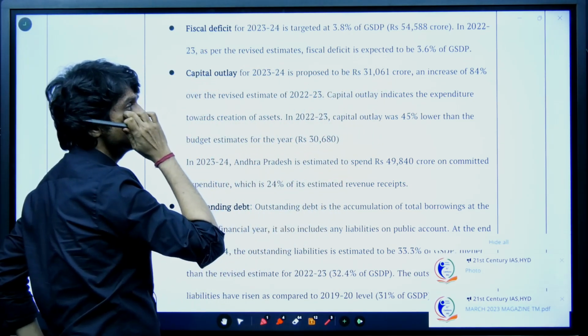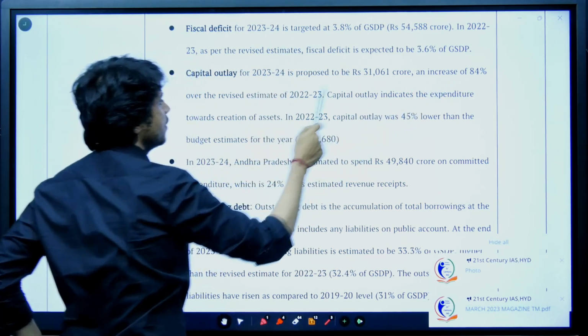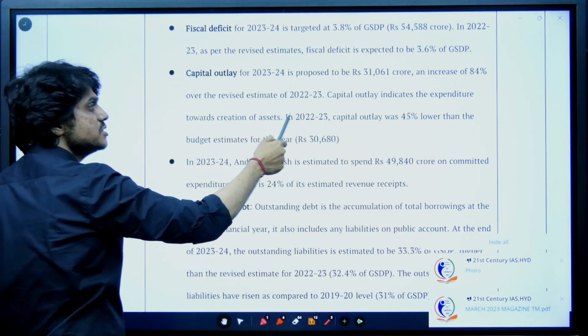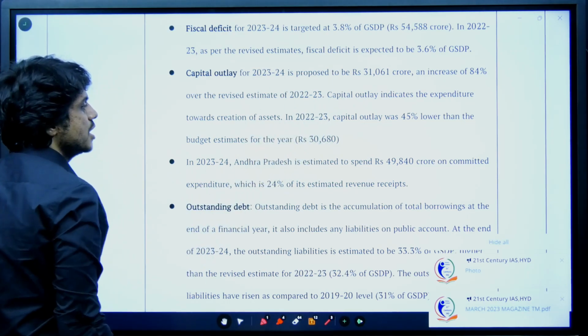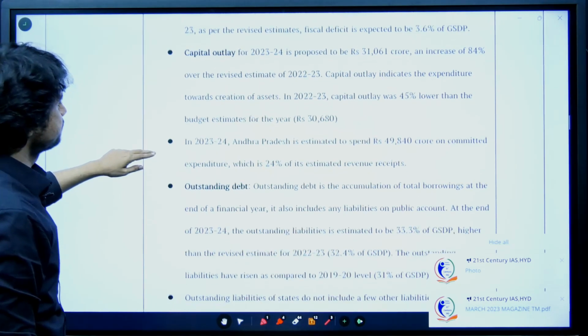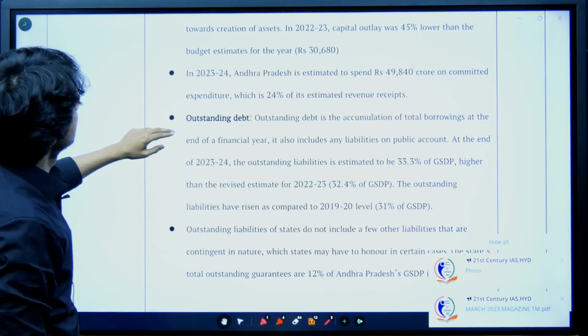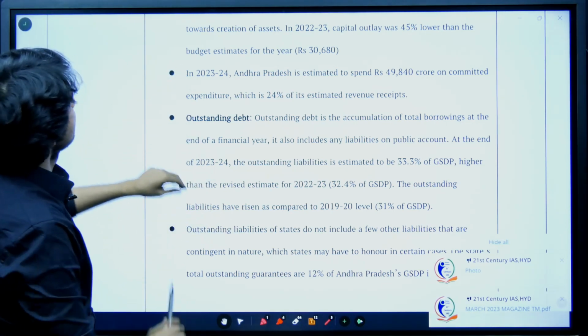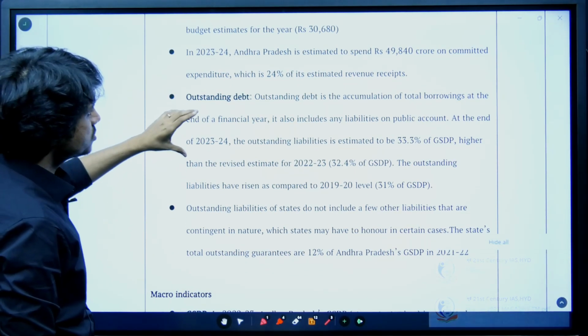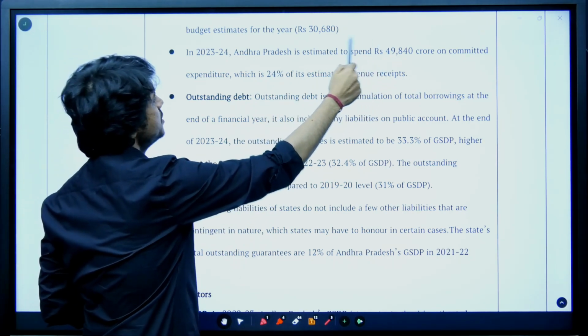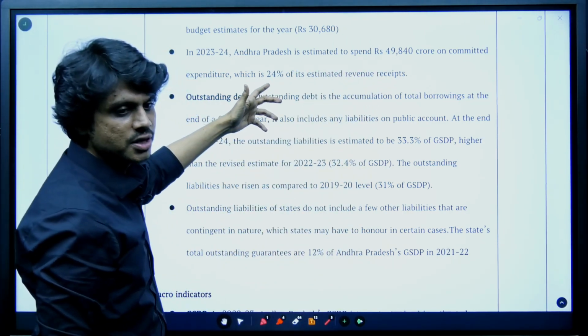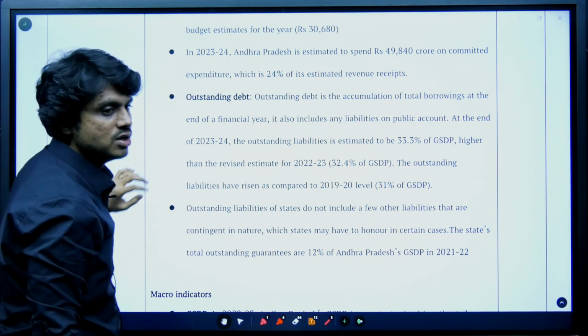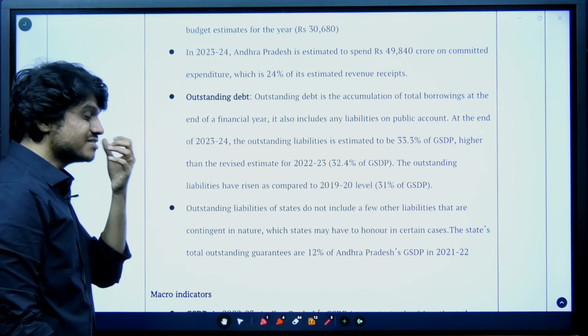It is coming around 10%, but still compared to the revenue revised estimates, it is always decreasing, as highlighted by the PRS analysis. Okay, then within those there is a certain expenditure called committed expenditure. Out of those, the revenue expenditure is around 2,50,000 crores, the committed expenditure, which means the government cannot go back.